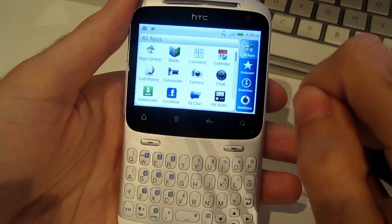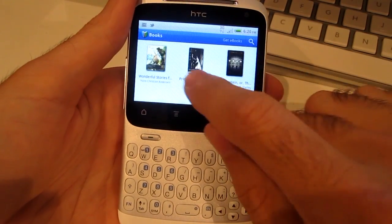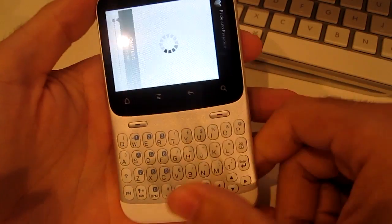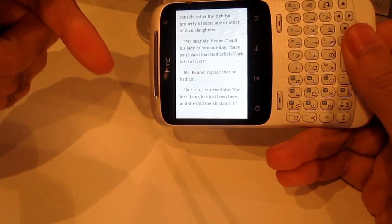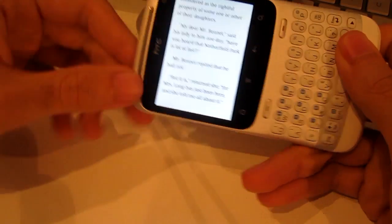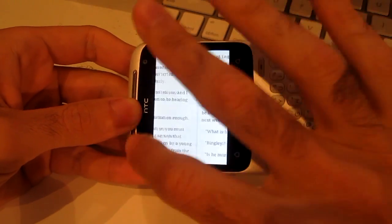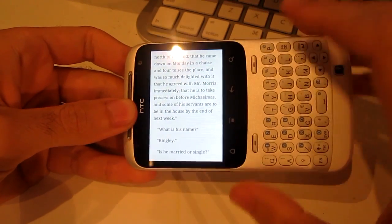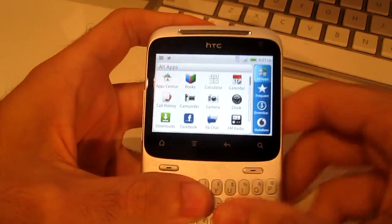I think the screen is a little bit small to be doing some real reading on. The interesting thing is as well, let me just really quickly open one, it actually operates in, I guess, this version's way of landscape, or I don't know what you call it now. It is a portrait, however it should be anyway. But you can see the way it is. I think this is a little bit awkward if you were actually going to be doing any reading, but I guess it's there if you need to use it. Really interesting thing that they've done.